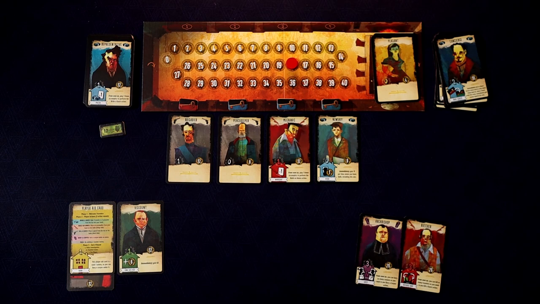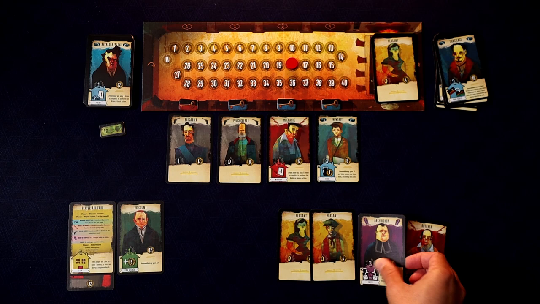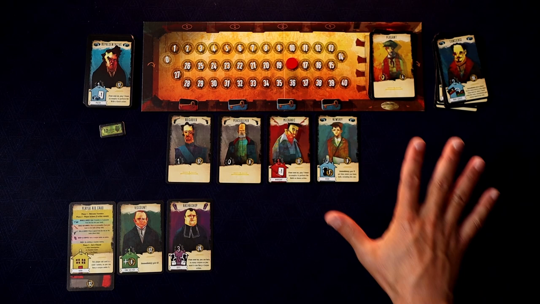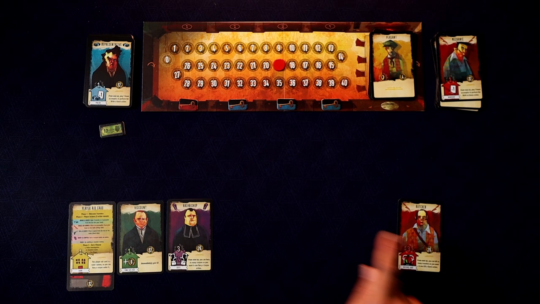And then I'm going to use them to create an annex with the Archbishop. He's a level 3, so we'll use these 3. The butcher will stay in my hand. Police investigation, but there's no bodies. Get a coin. And then I have to pay a coin.